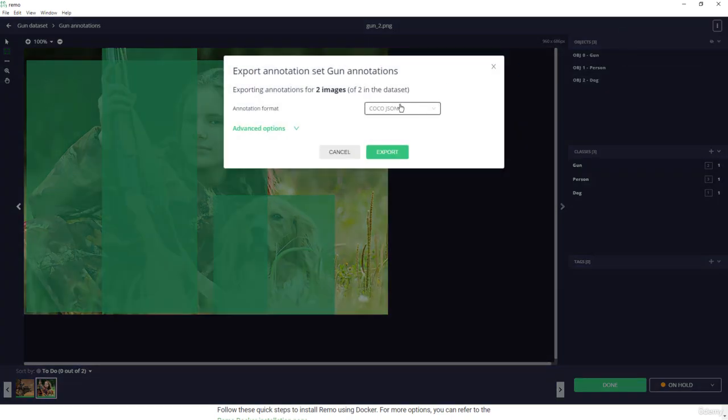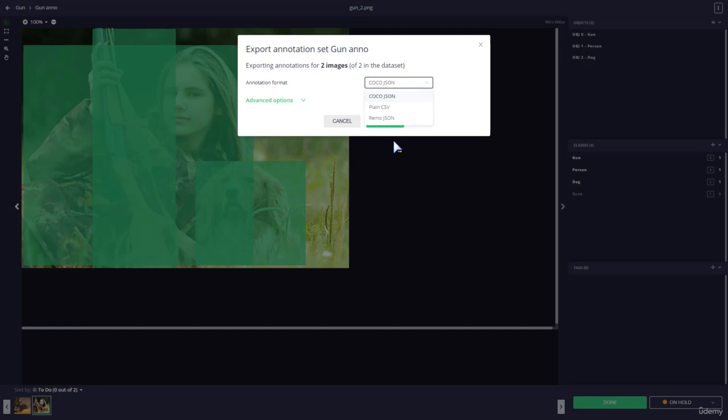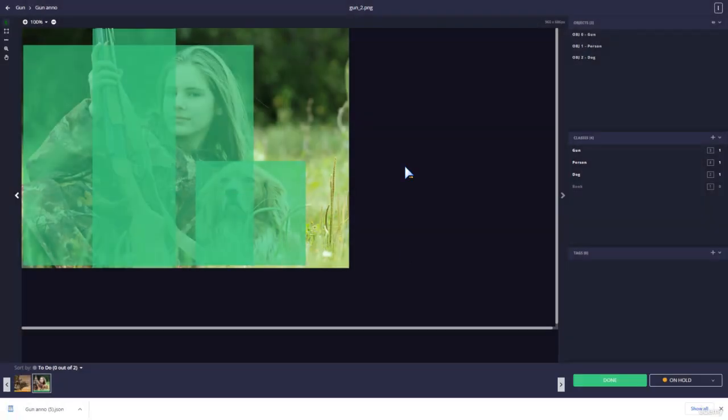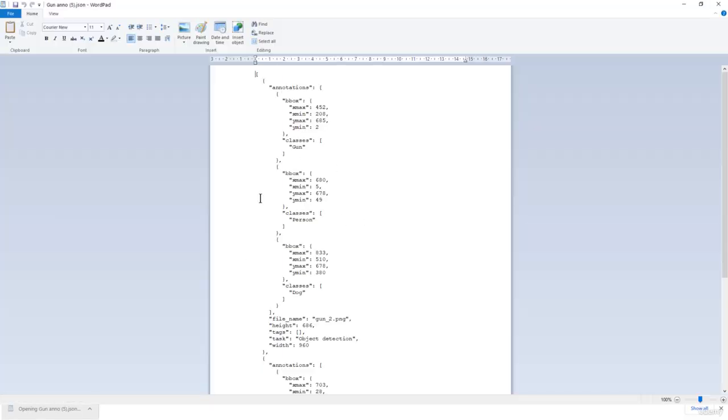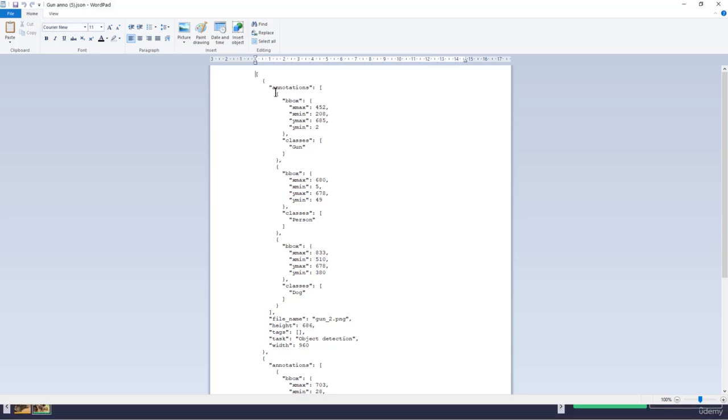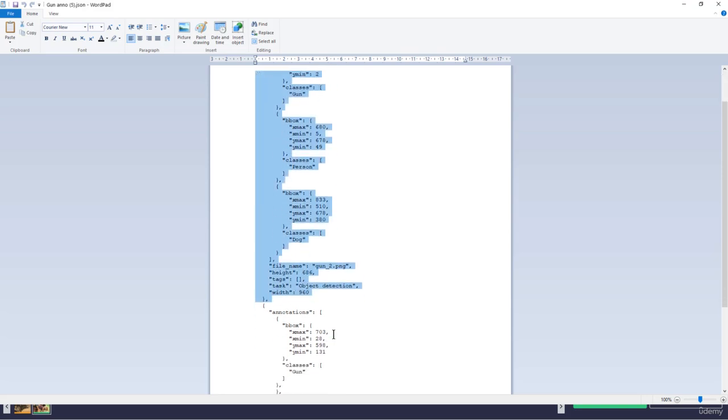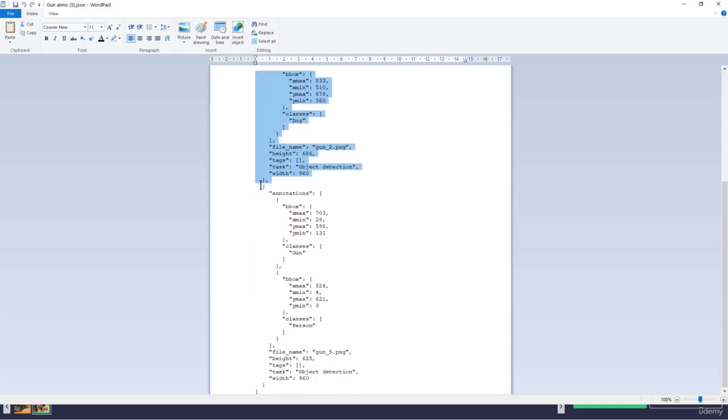Then you could export the annotations for the data set. So let's look at this. We then select the remote JSON output, then we export it. Once that is done, we could download it from here. Let's open this. We'll see clearly our output JSON file with the images and the annotations. Right here we have the first image, this one, and then followed by this image.